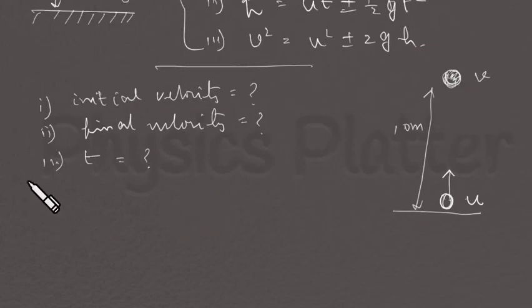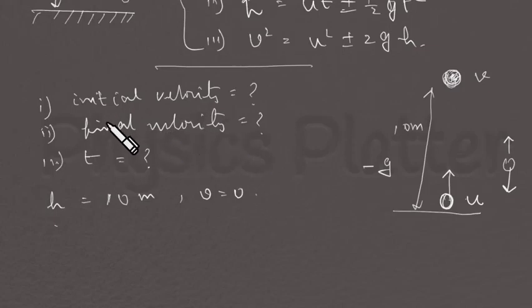All right, now maximum height is 10 meters here, so h equals 10 meters, which is given. Now when something is thrown upward, we know that the object decelerates because the earth is attracting the body downwards, whereas the body is moving upward. That means the acceleration is negative, or deceleration. So g is negative here. The velocity of the object slowly decreases and then comes to 0 at the maximum height. That means here v equals 0, and u is something that we have to find.